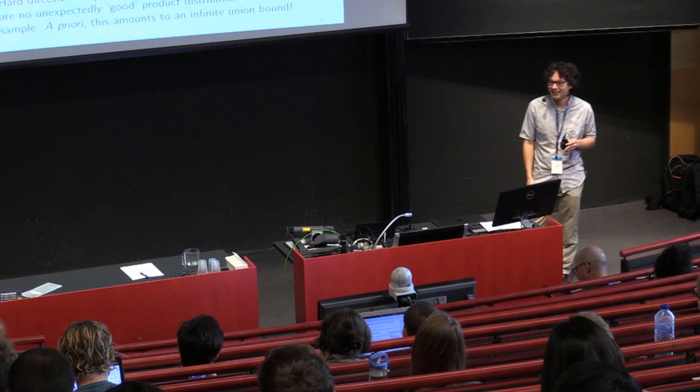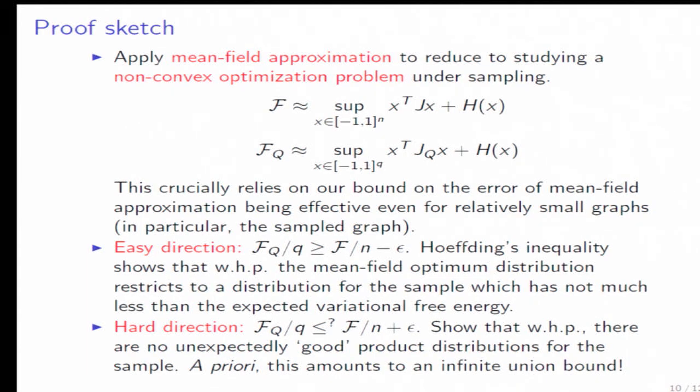OK, so basically all of these kinds of problems are in some way the same. What do I mean by that? Well, first of all, we know everything about mean field approximation, so we'll just apply that. Our graphs are dense. But that doesn't really solve the problem, because now I need to compare two optimization problems. They're on different sets of variables, and one of them is a random optimization. So it's really not a trivial thing to control.